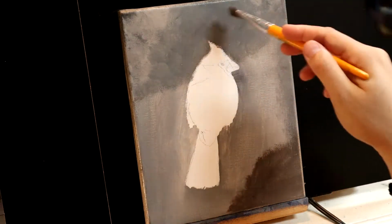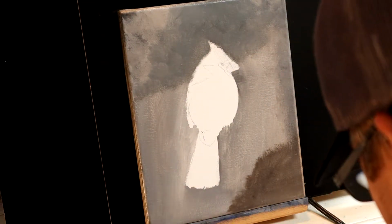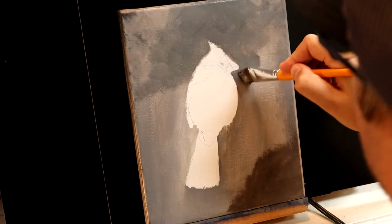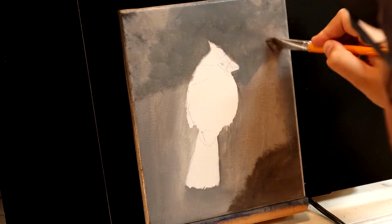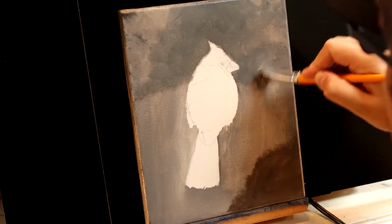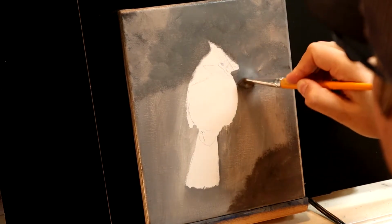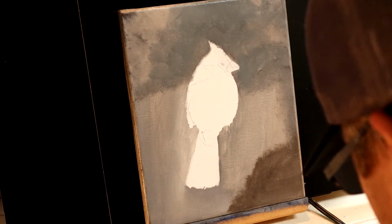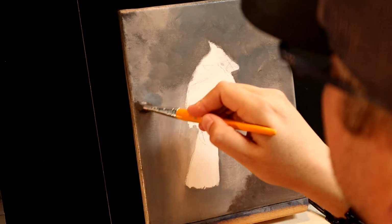And what we'll do is we'll put a little bit more light over the top of that as soon as that kind of dries for a few minutes, while we're continuing to bring this color down a little bit. And again, this is really just totally random, so I'm just kind of making this up as I go.